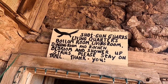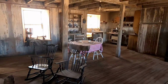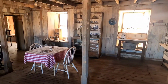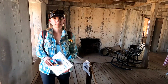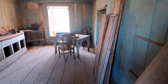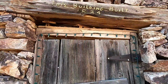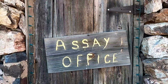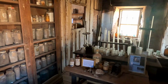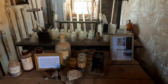Next to the vault is where the guards resided. Guards were not allowed to interact with any other residents of Vulture City. They knew when shipments were going out, and it was feared they might, intentionally or not, divulge information to others. Lastly, the assayer's office, located on the south side of the building, was where the assayers did their work melting samples from the mine in the coal furnace to determine the composition and value of the samples.